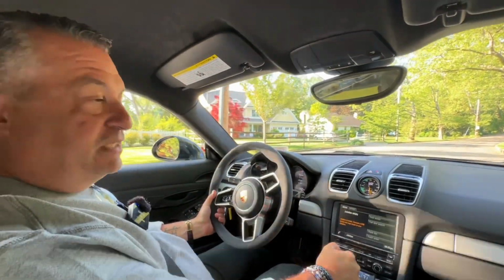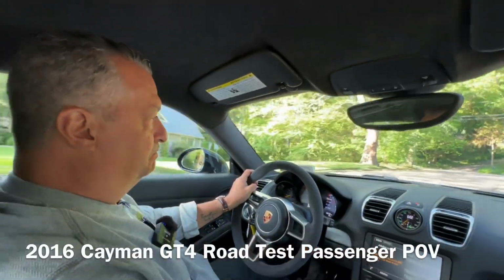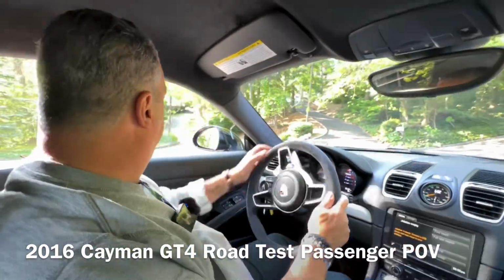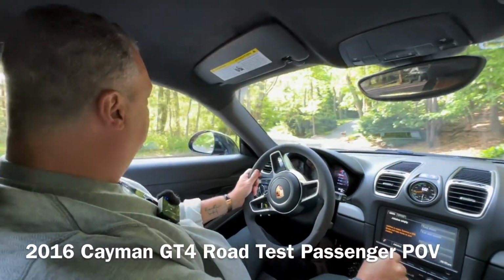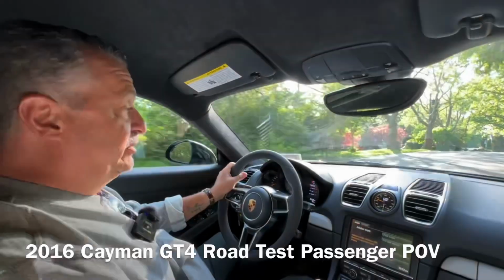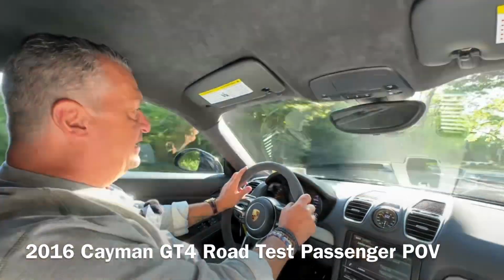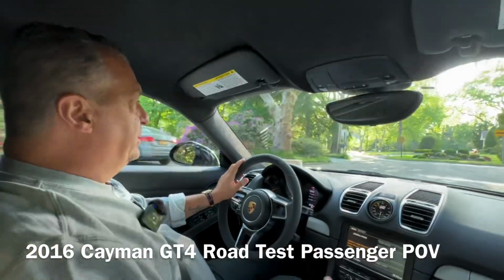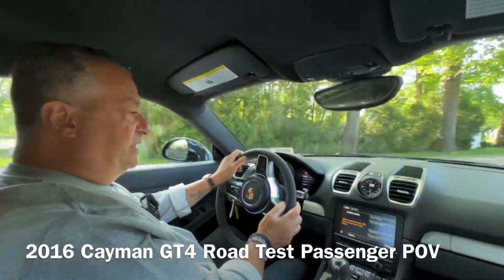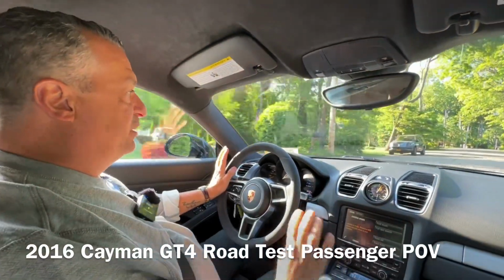And why is that, Jason? Since this car is mid-engine as opposed to the 911, which is rear engine, I feel like this is a great balance. And I feel like this is a more subdued GT3 RS. I really like that about this car. I actually agree 100%, maybe even 110%. And I know there are going to be a lot of 911 guys and gals out there that do not agree with me, but I think this has a hell of a lot more old world 911 in it, with new world handling and a wonderful chassis.